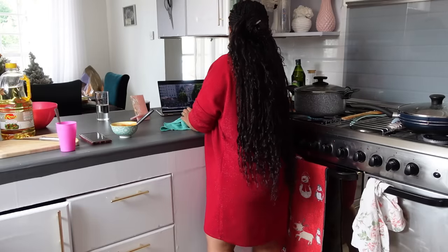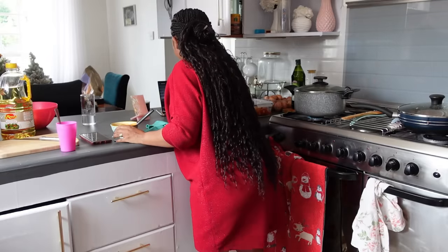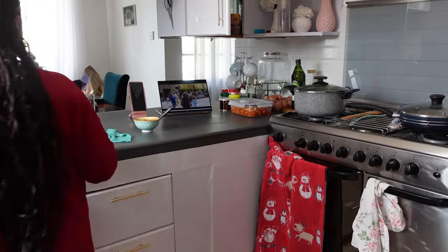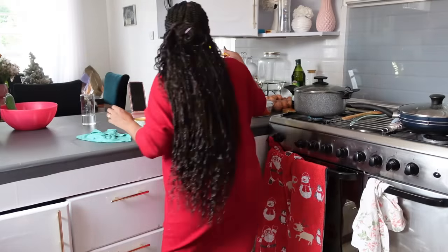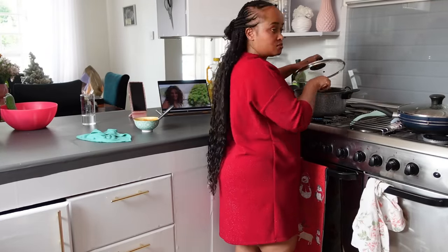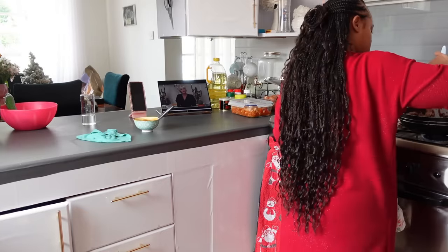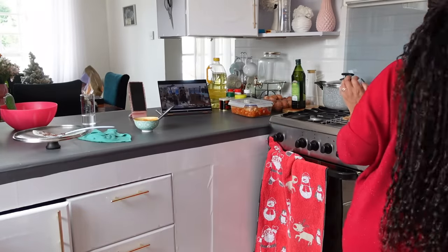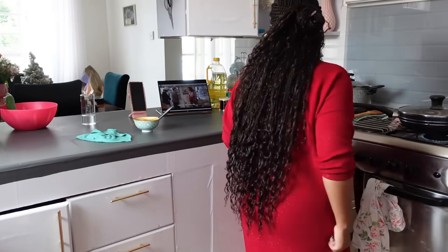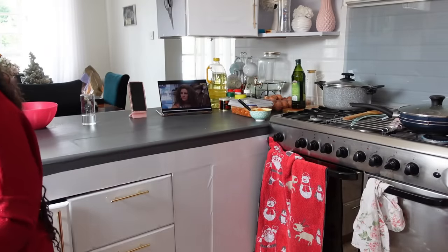So while all that is cooking, I'm just clearing up the kitchen, the counter, putting things back to where they're supposed to be. And I actually realized that there's so much I don't have in this kitchen. I remember watching Yvonne Candy's video and she was saying China Square has amazing kitchen stuff. And I think I'll have to go there next week so that I can get some things that I need for the kitchen. I also wanted to bake, but I didn't have the measuring cups for baking. I need more. I've written a whole list of things that I need in this kitchen. I also need new containers to put my cereals in, because the ones that I have, the lids are broken. Yani, when your nanny goes is when you discover the majabu that happens in your kitchen.